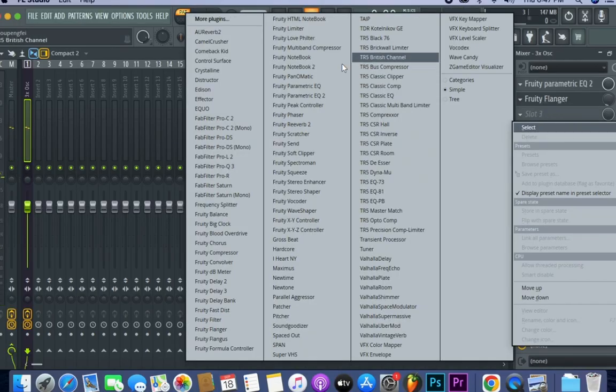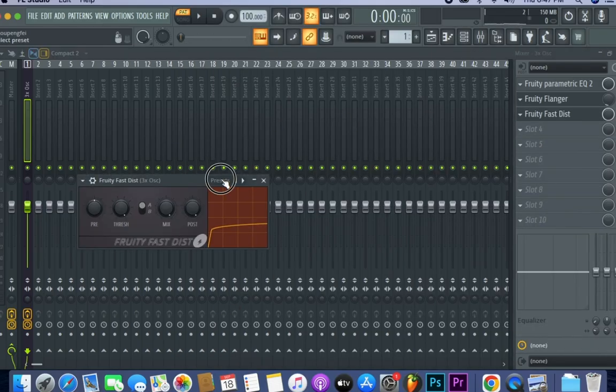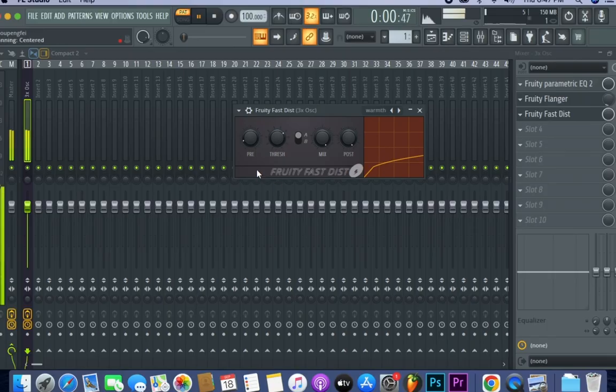Next guys, we can add Fruity Fast Distortion, and the preset, what's its name again? Warmth. Yeah, preset Warmth.